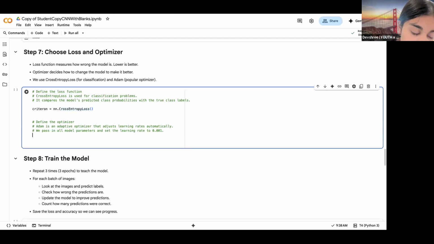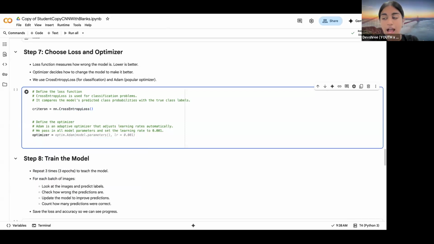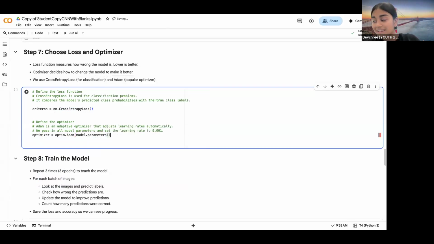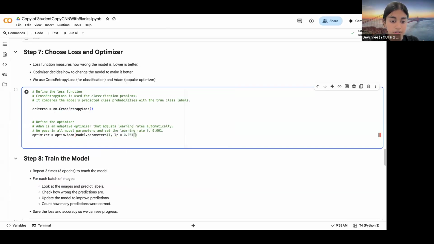Finally, we're going to pass in an optimizer, which tells the model exactly how to learn, or how to adjust the weights. The optimizer we're going to be using is called Adam. I'm not exactly sure why they named it that, but Adam is the optimizer we're going to use. This line of code sets up the Adam optimizer, and it introduces a parameter called the learning rate, which is basically how fast you want it to learn. So 0.001 is how fast it's going to learn.